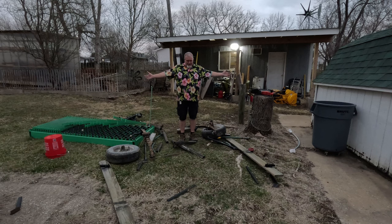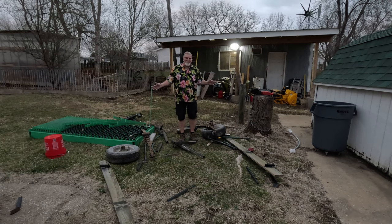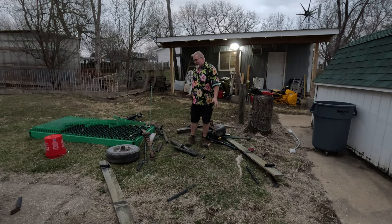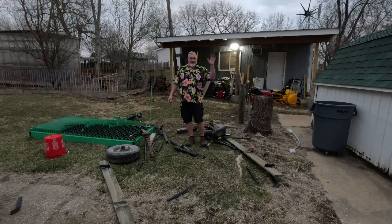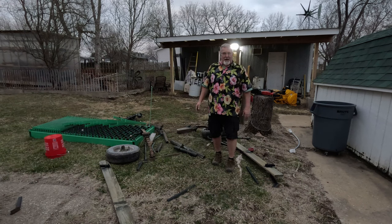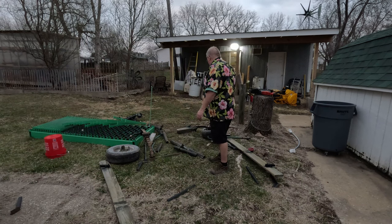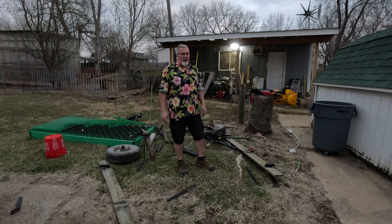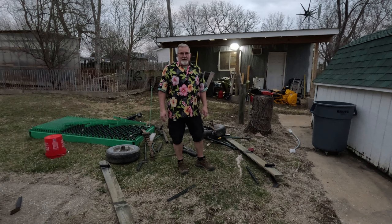Well, folks, what I'm standing in the middle of is what you would call a trailer. It's a trailer no more. It's in pieces that are very manageable, easy, and will take up a lot less space. And it relieved me of a lot of stress. It was awesome. I'll tell you what, that saw is pretty darn cool. If you've got any metal cutting in your future, I would highly recommend it.